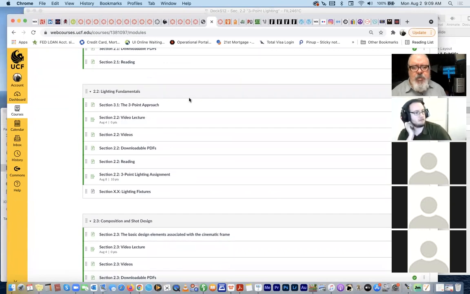I want to just point out where we're at. So we're going to do lighting fundamentals today. I'm going to talk to you about the basic 3-point lighting approach. It's very simple, but a good place to start when you are on set with a camera and you're about to record something and you realize that maybe the lighting could be a little bit better, or for exposure reasons, you might need more light. And when you add more light, you realize that it needs to be shaped and controlled. Otherwise, it's just adding random stuff to the shot that doesn't really help.